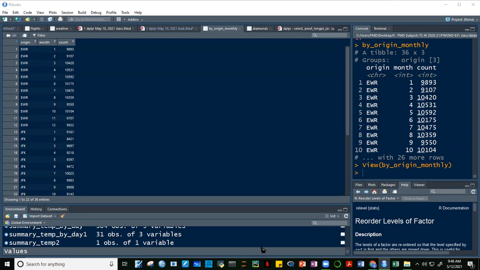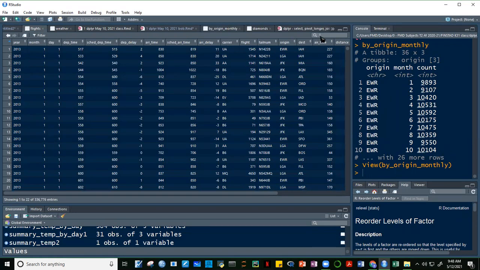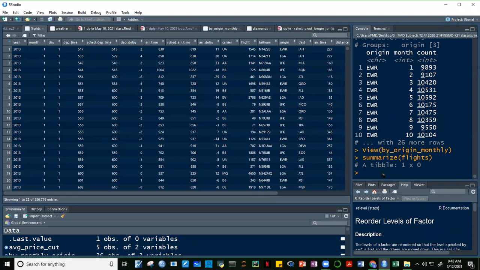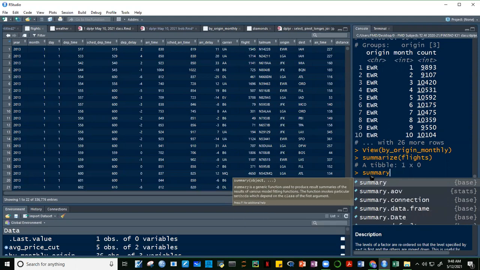What should I do if hanggang 9 months lang? Okay. Hanggang 9 months. Well, i-check mo nga sa flights. Hindi natin pwedeng gamitin yung 12 kasi baka magka-conflict dito, no? Are you sure na i-summarize mo? Summary pala, sorry. Summary flights.